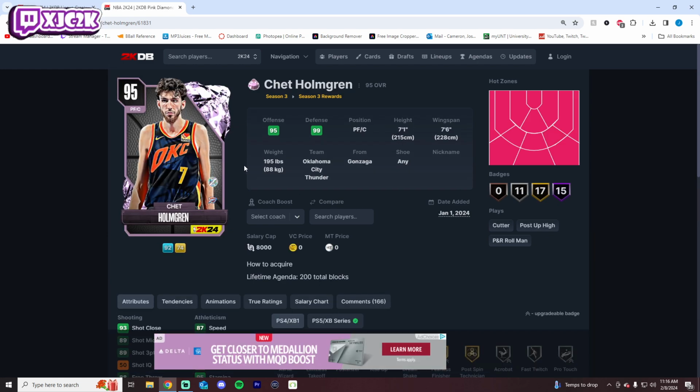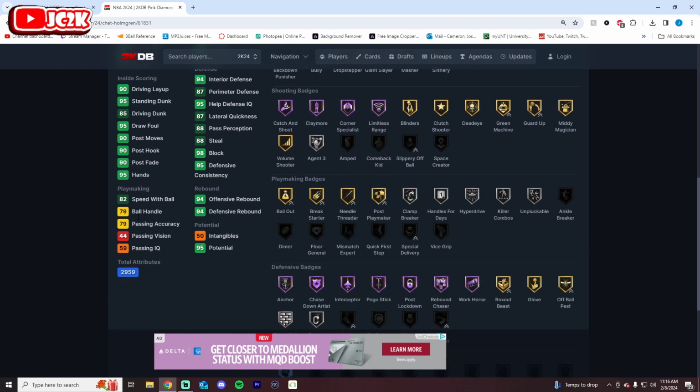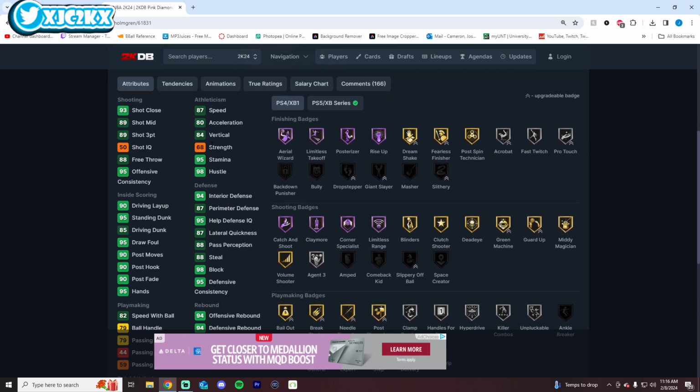I've done this Chet Holmgren spiel multiple times, but if you don't have the card, you need to get him. It doesn't take all that long. 200 blocks, you're probably a large portion of the way towards the card already if you've been playing my team. Now, he's got great speed, great shooting, great dunking, great defense, super versatile. Really, his only flaw is the low strength, but at power forward, that's less of a flaw.